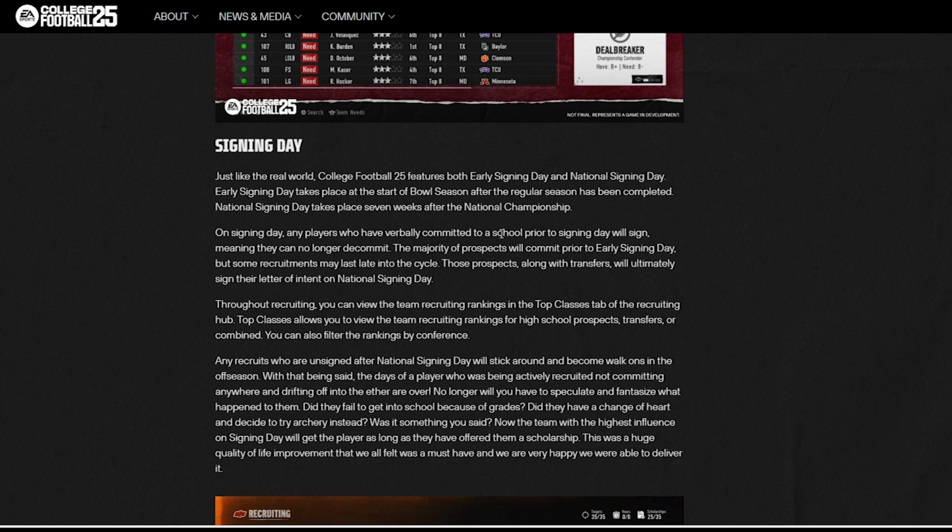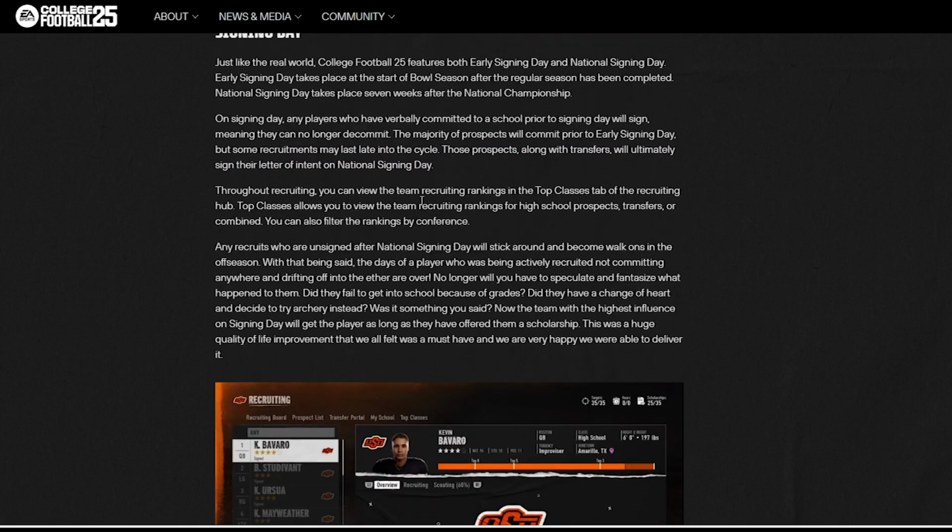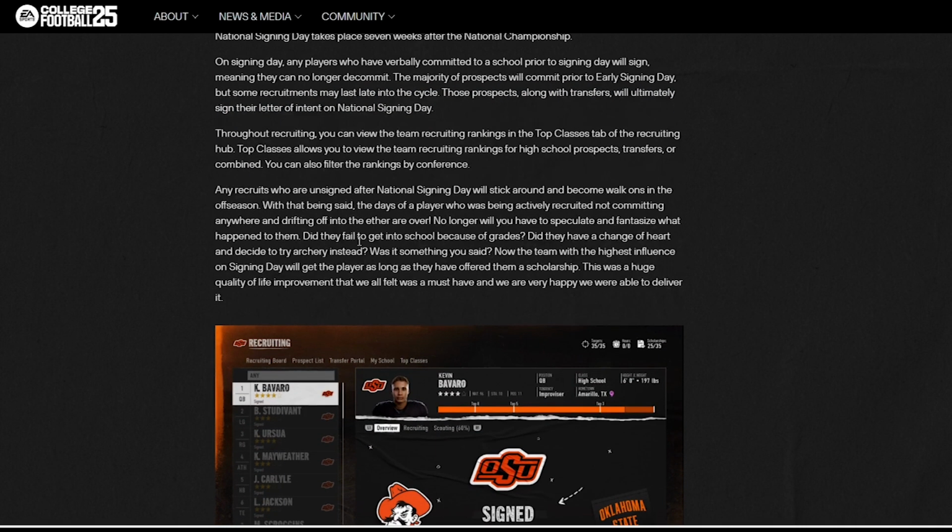Any players verbally committed to a school prior to signing day will sign, meaning they can no longer decommit. Majority of prospects will commit prior to early signing day, but some recruits may last late in the cycle. Okay. Any recruits who are unsigned after national signing day will stick around to become walk-ons in the offseason. With that being said, the days of a player who was being actively recruited, not committing anywhere and drifting off into the ether are over.